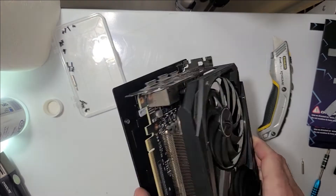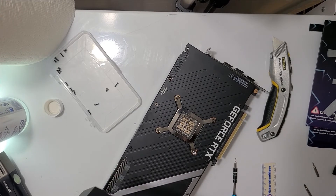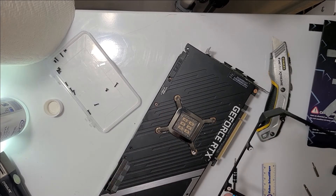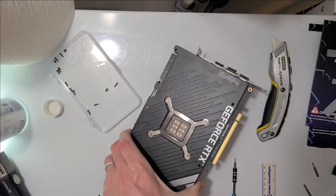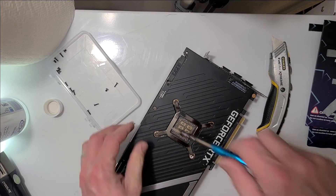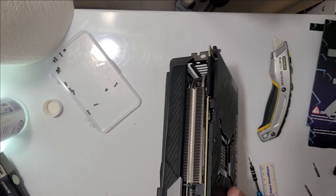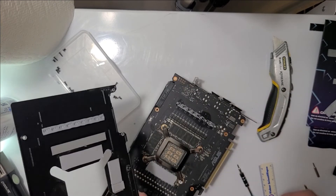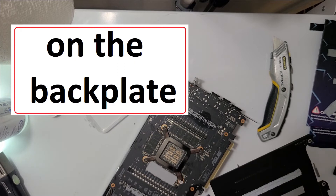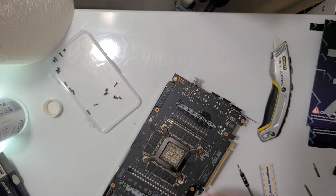We've got all our pads here. Looks like I don't need this shrouding then, or any of those thermal pads I just put on there, because all of these screws screw into this shroud. If I'm taking this off I might as well just take this whole back plate off too — the back plate is only going to get in the way. Let's see how many screws will go in here. I'm just going to take this thing off. I didn't need to do any of these thermal pads because I'm just going to leave this open. I can use those pads on the next one.